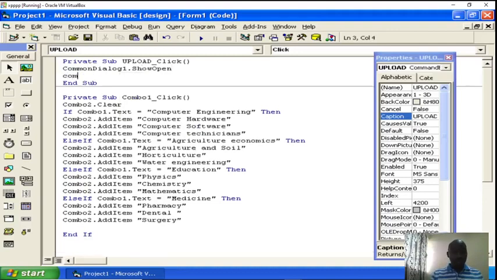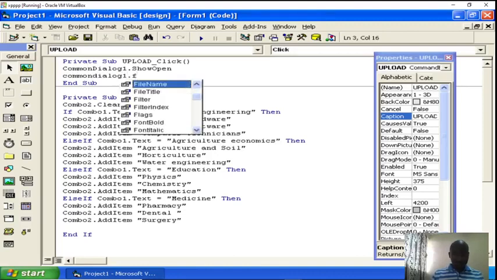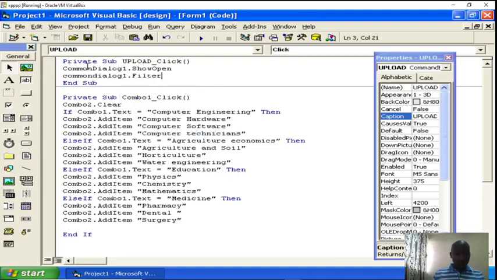Then again, CommonDialog1.Filter. Filter equals to what? Equals to JPEG, then you put a pipe, then the JPG filter, because some of the photos will be JPG and the others will be JPEG.